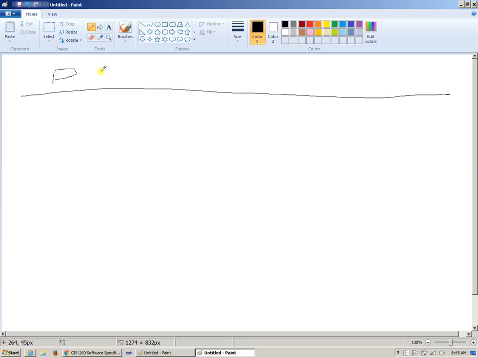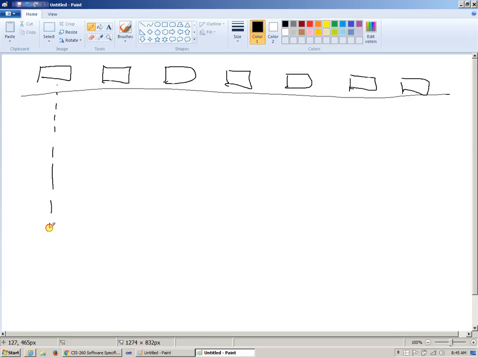I can position these business objects like this, right? And I can say, what happens? So supposedly we could display these business objects like this, and if this is our timeline, what happens, right?